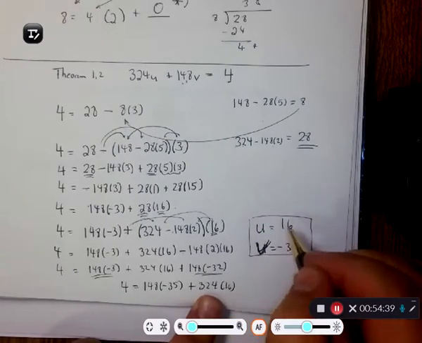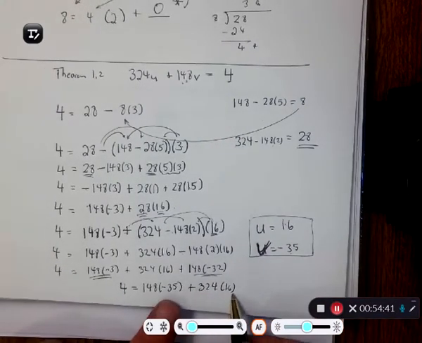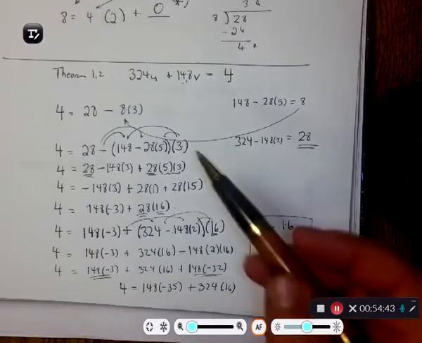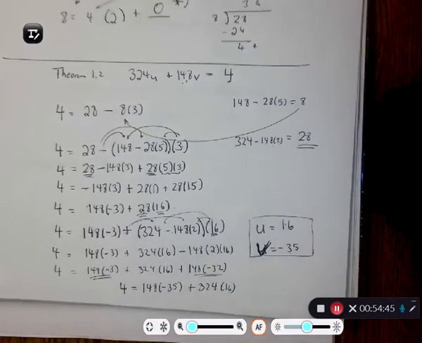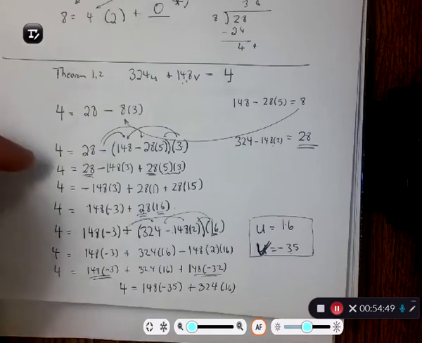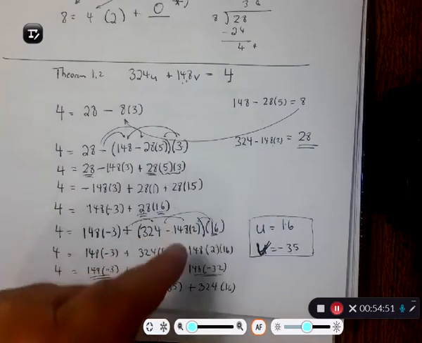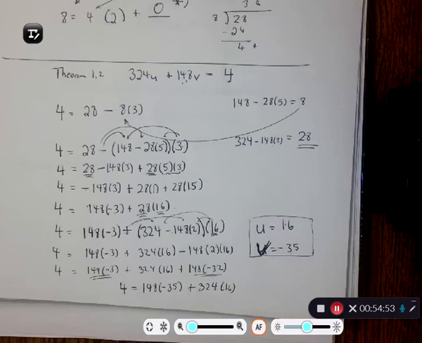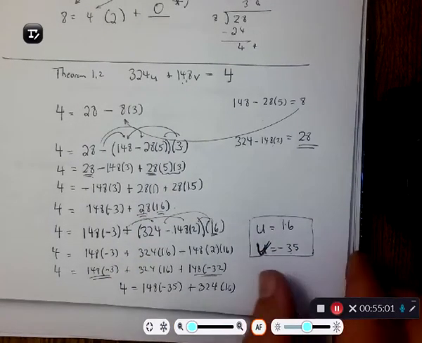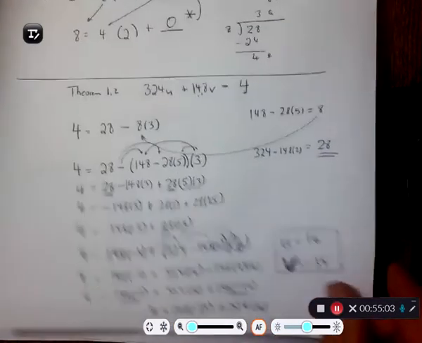Now remember, the 16 and negative 35 are not necessarily unique, but notice that if I try to go guess at it, I would have a real tough time to find that U and V, but I can use the division algorithm and algebra in reverse to be able to get that U and V. So practice this technique of manipulation and getting the integers and grouping together like terms so you can get it. The beauty of how this stuff ties together. Okay?